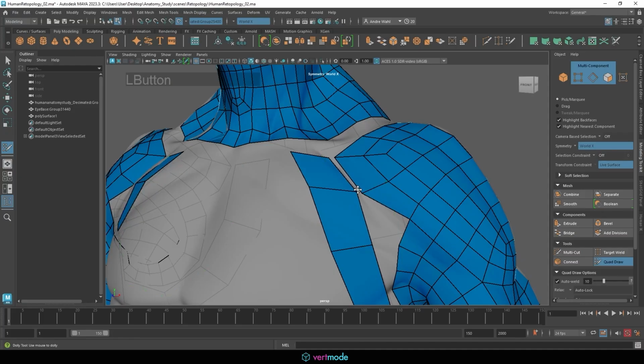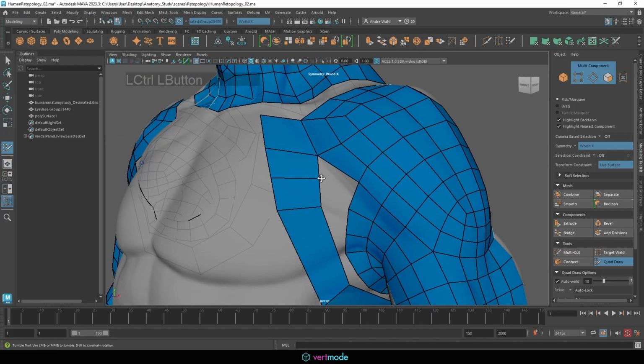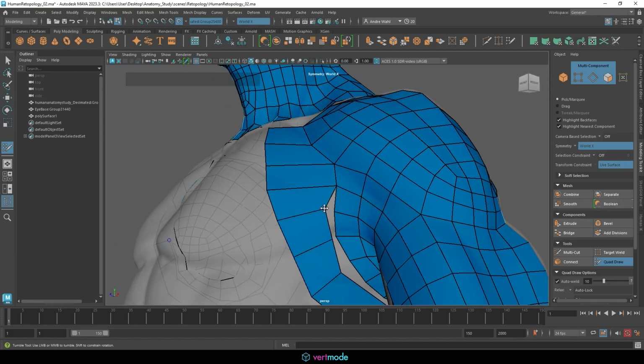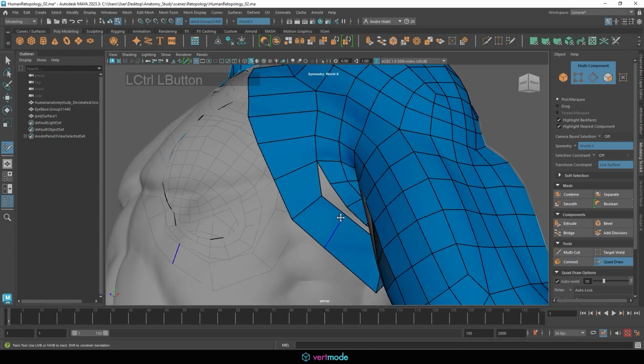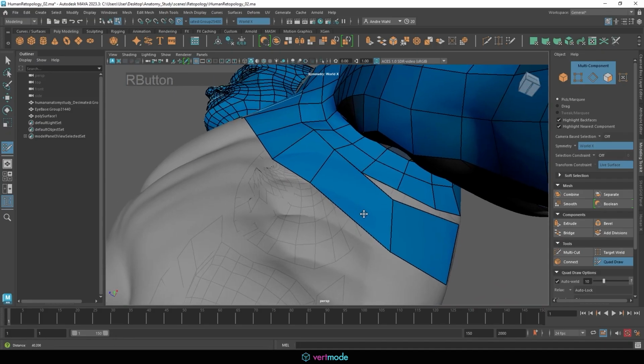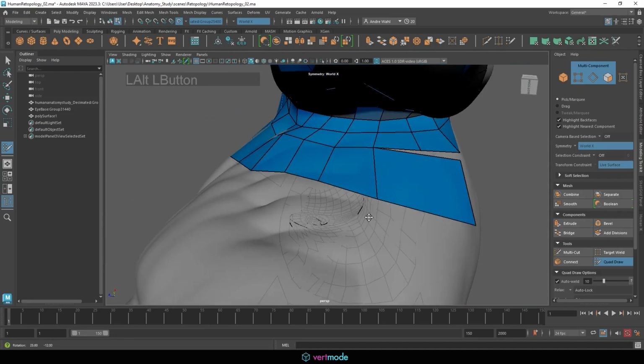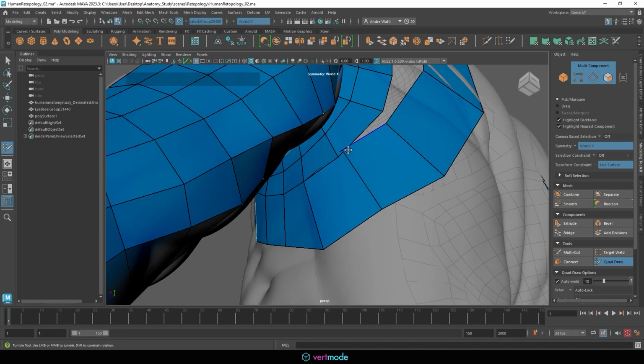So what I could do is I could just start adding edge loops here and kind of linking these across, which is going to flatten out this area and give us this necessary edge flow of down and around. You notice I'm using something very big here in terms of the shape, and that's intentional because I can always add an edge loop after the fact down that center area to kind of fill in the volume.